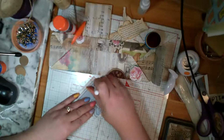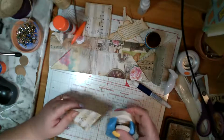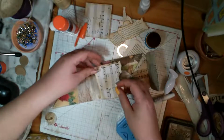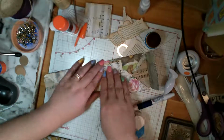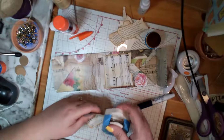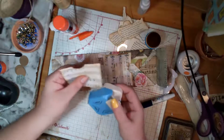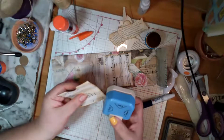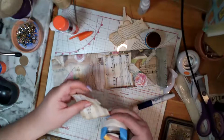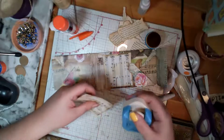So it's nice for these small little things. Oh, I forgot to do the corners. Oops, I knew there was some. You can do this right over glue. Probably not the best thing, but oh no, I lied to you. You can't do that over glue. Okay, not this one anyways. So we're just going to glue this one in, and it's going to be beautiful. And then we are going to corner these guys. Oh, I think it's too small. Should I do the smaller one? Let's see which one it likes. It likes the bigger one, it seems. Okay, I talk to myself a lot while I'm junk journaling, so bear with me.